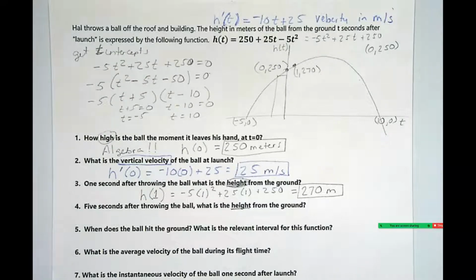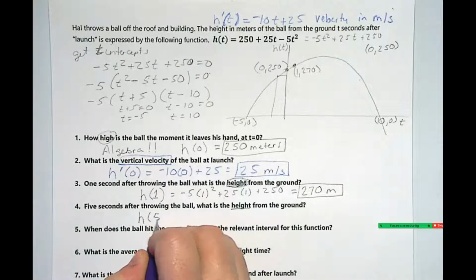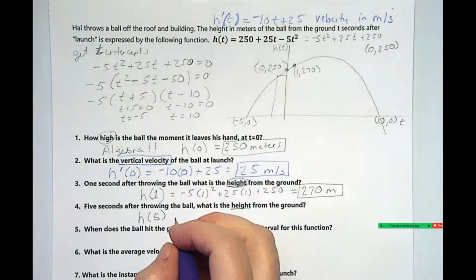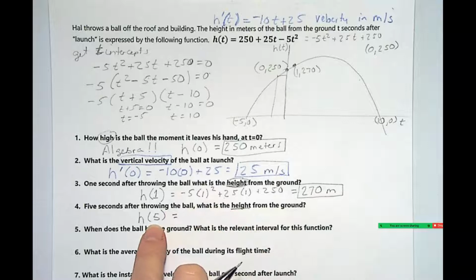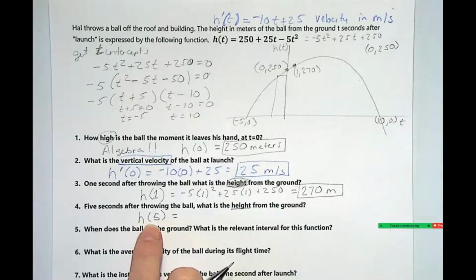Plug in 5. Plug in 5 to what? The original function. So in my class, just writing this can save you. If you calculate wrong and stuff like that, just saying, tell me what you're doing, and then do it, and then give me your answer. This "tell me what you're doing" in my class frequently is half credit, and it really saves you if you make any kind of calculation errors.